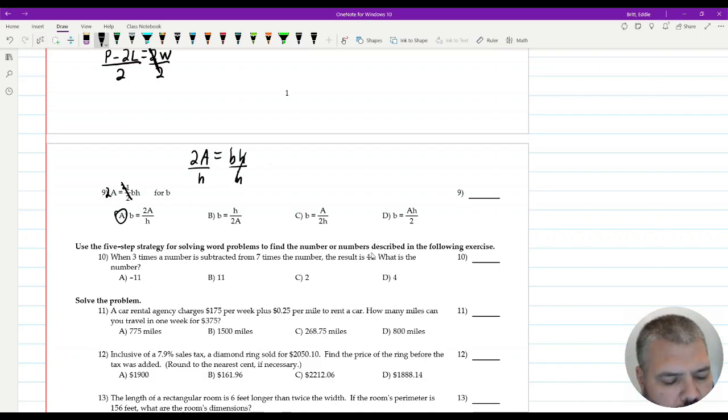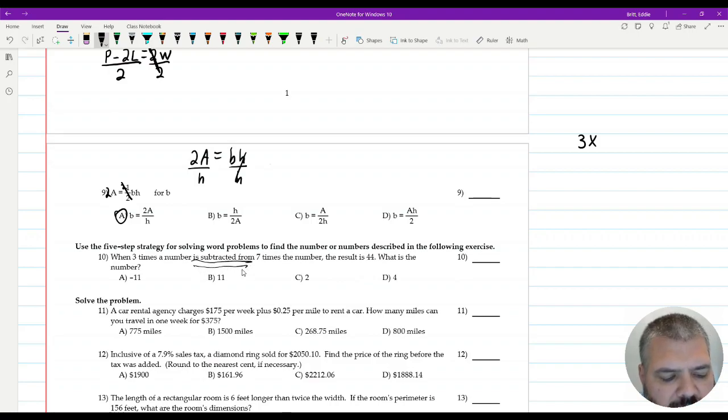44. All right, students get this problem confused and usually write it backwards because you don't just write it in the order that everything is given. So it says 3 times a number. What would 3 times a number be? That would be 3x, right? But it says is subtracted from.